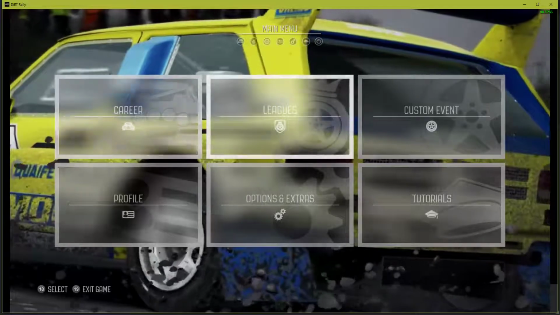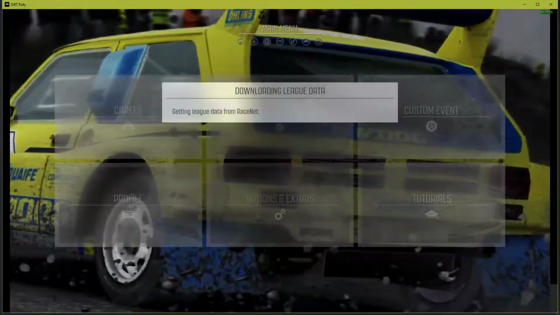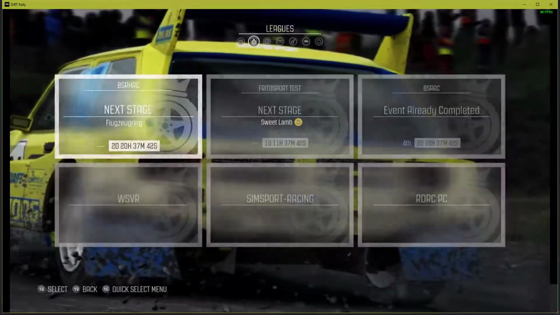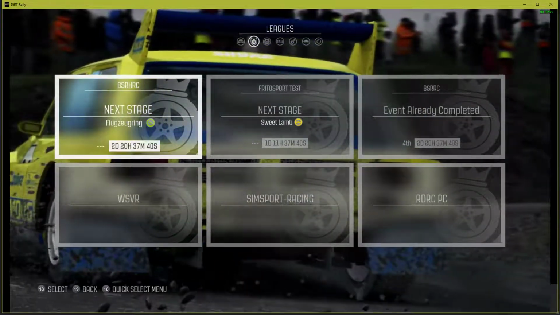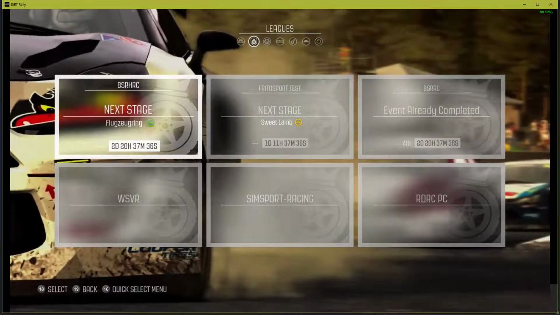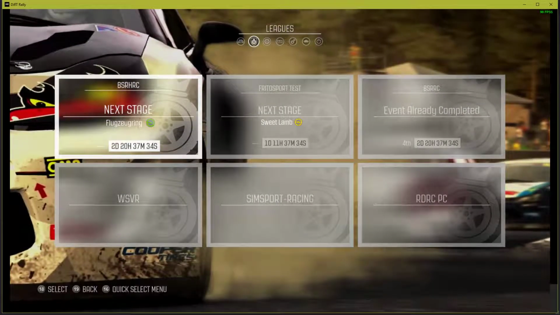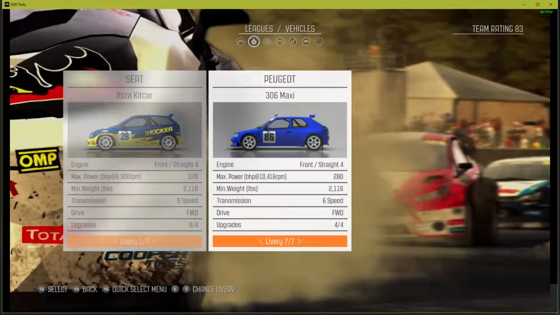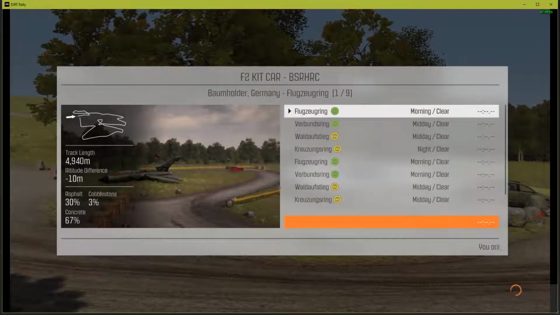Too many mods, okay. Have to look at how to remove that. I don't know if it's in the workshop, if you just don't subscribe or what you have to do. But we're sitting in fourth right now in the BSRHRC. Sadly, I think only four people have run. So here we go, 306 Maxi with our livery for our team. You'll see it when we hit the stages.